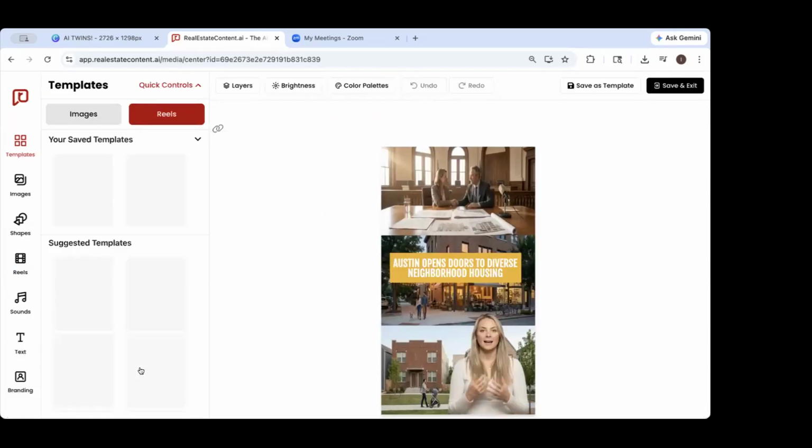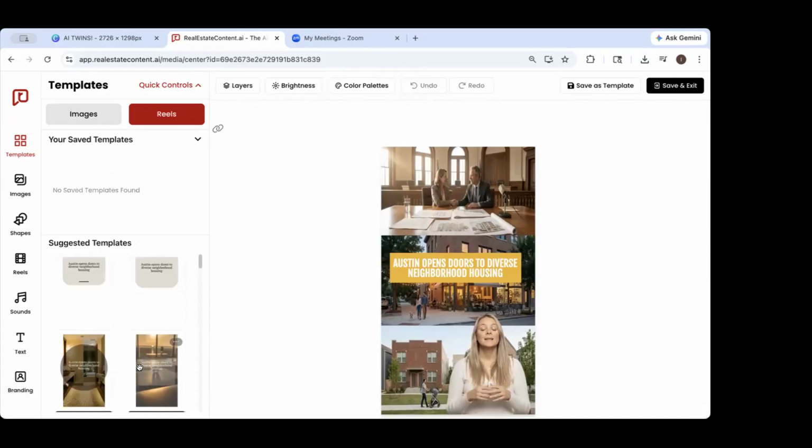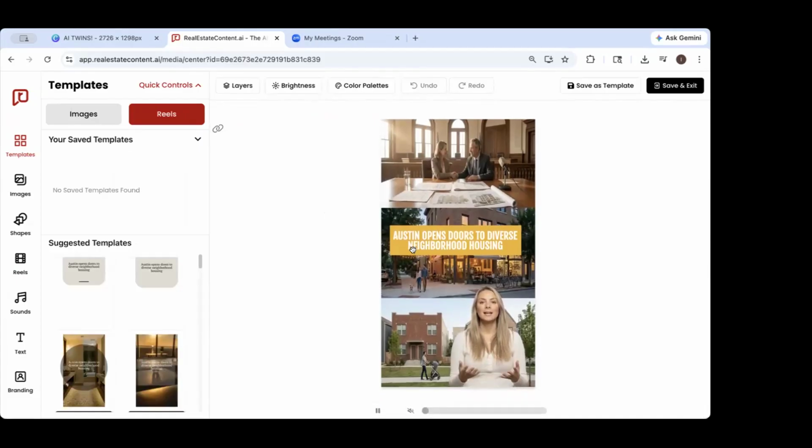Additionally, if you want to make any changes to the actual post itself, you can click into edit design, and that's going to take you into the editor. Same as our regular post, you can plop right into the editor and make any changes you would like. So the color, the font, you can drag your AI twin around. Let's say you want to move them to the other corner or make them smaller or larger, you can do that through here. You can add stickers or images, all that good stuff.